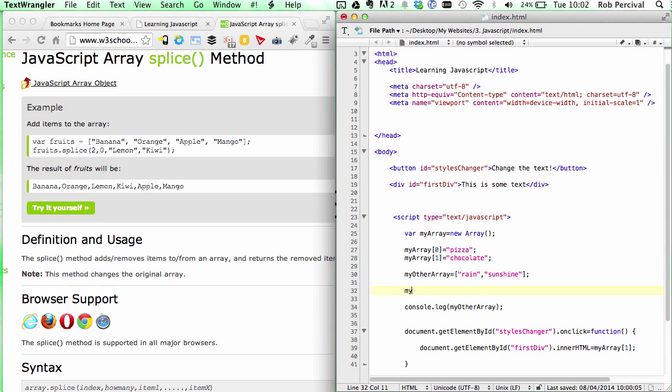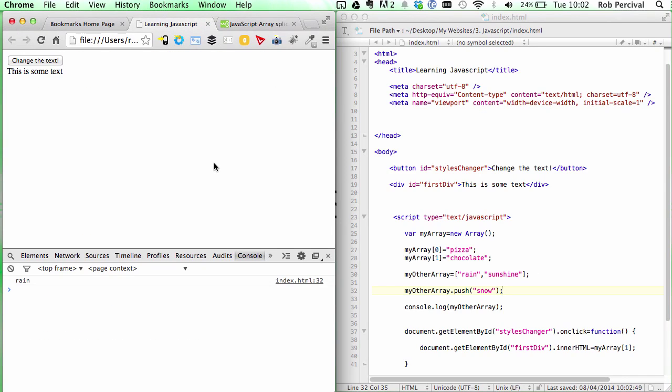So all we do is we say my other array push snow. That push command will add snow onto the end of the array. So the array will now be rain, sunshine, snow. Let's just see that. There we go, rain, sunshine, and snow.